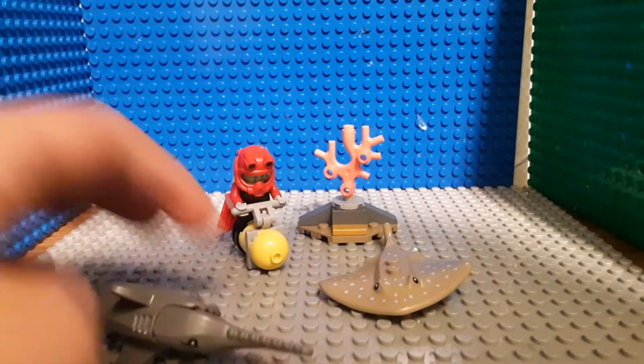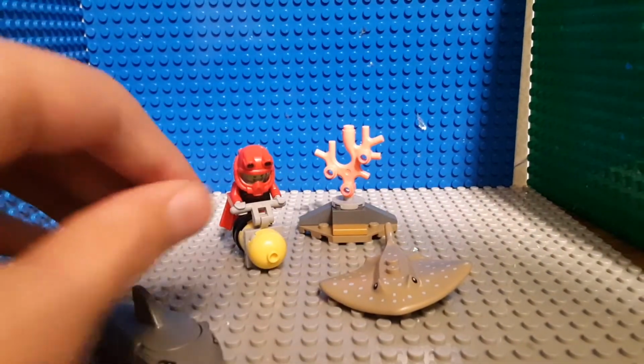Shout out to this figure, which actually kind of fits with the set, even though it's not coming in the set. But yeah, that's this video. Bye.